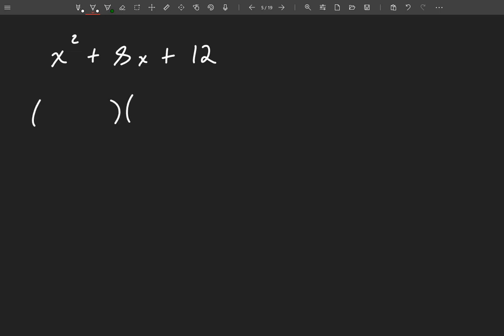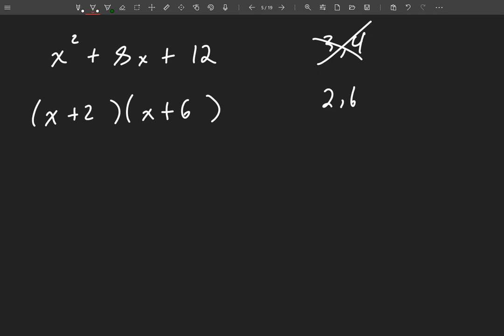All right, so shouldn't be too much effort. Well, let's actually try this. What's 3 times 4? 3 times 4 is 12. So you might have thought, okay, 3 times 4 gives me 12. But you also have to check whether it adds. So 3 plus 4 is not 8, is it? It's 7. So even though 3 times 4 is 12, that's not going to be what we need. What about 2 times 6? Well, 2 times 6 is 12, and 2 plus 6 is also 8. So that's going to be the two numbers we need. And there you go. Done.